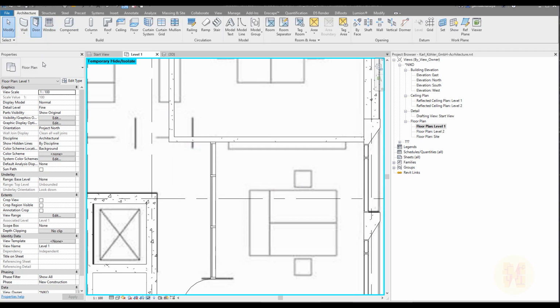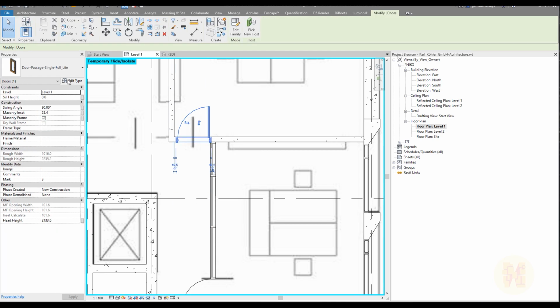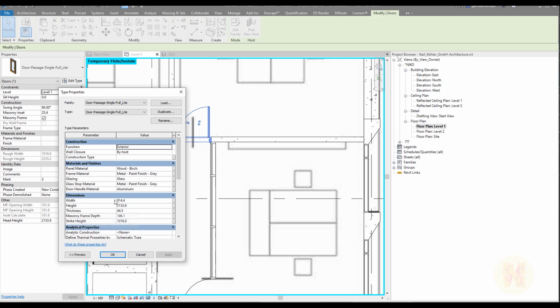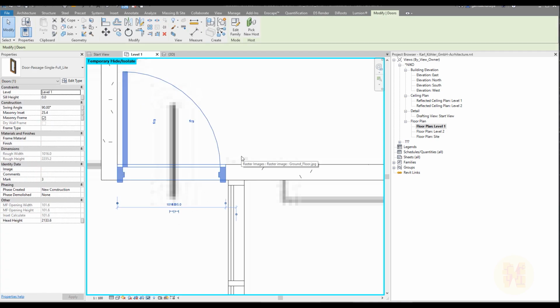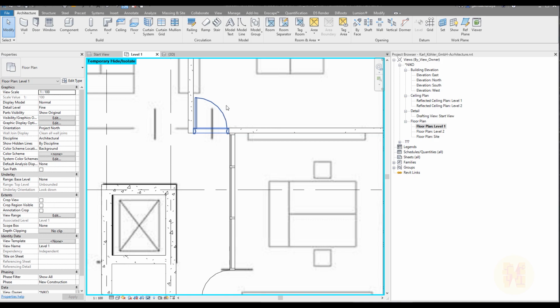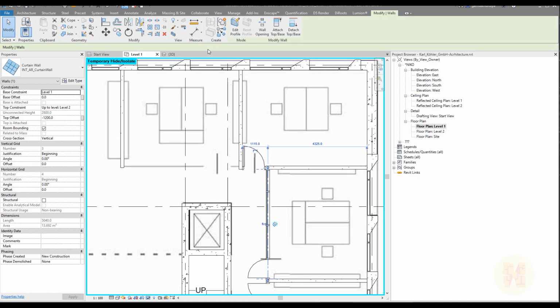We'll go to Architecture now, Door, and as you can see, we get one more type. Much better. I will place it here. It's too big. I will select it, Edit Type, and let's see. As you can see, 900mm. But it's not actually 900mm, but maybe it's 900mm. Let's see. Let's align it. Yeah, it's 900mm, but we will change the opening. It will be opening inside here. Actually, it's not good when it's opening inside, but I will do it only for these cabinets.